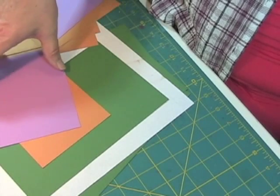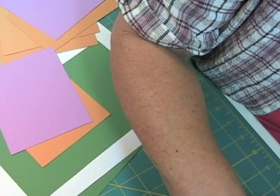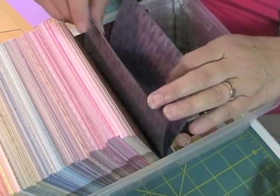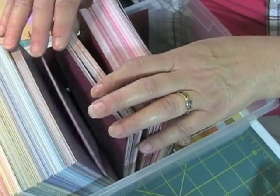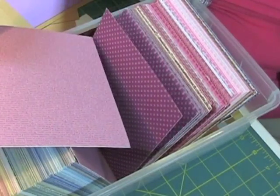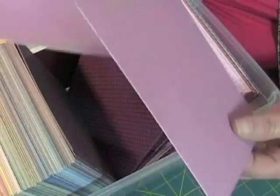So now I wonder if I have something in this color that has some kind of print on it. All right, in my 6 by 6, what have I got that's kind of a red violet? That might work. Would that be about the right color? All right, and it has words. This is a 6 by 6. So I'll probably need 2 of them.